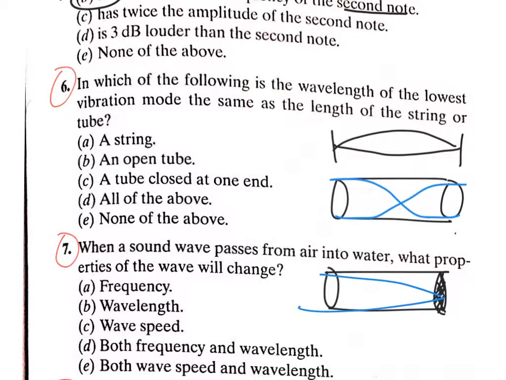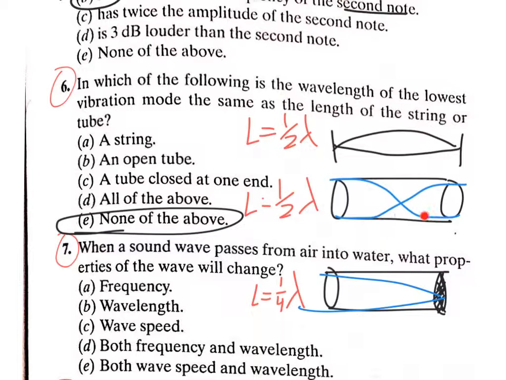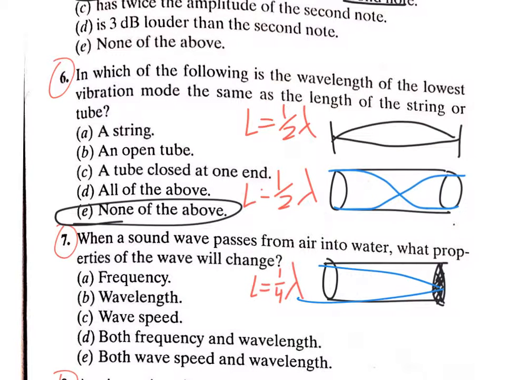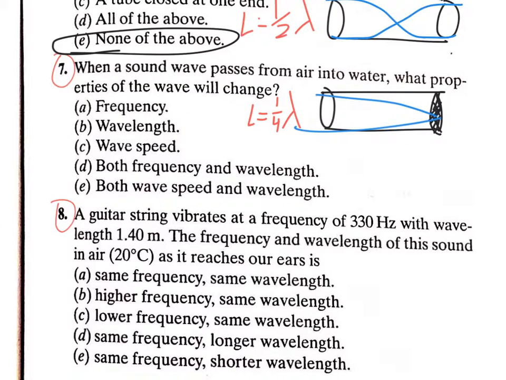So, the relationship between the length of the string or tube and the wavelength of the wave. I'm hoping this makes sense. If not, you should ask me about it in class. It looks like this, and length is 1/4 the wavelength of the resonating frequency. So in none of these cases does the wavelength of the fundamental frequency equal the length of the string or tube. And again, fundamental, that's the lowest frequency. And when we did that experiment and we calculated the speed of sound in air, it's the fundamental frequency that we hear. When you pluck a guitar string, it's mostly this. There are overtones, but the one you hear most is the fundamental.